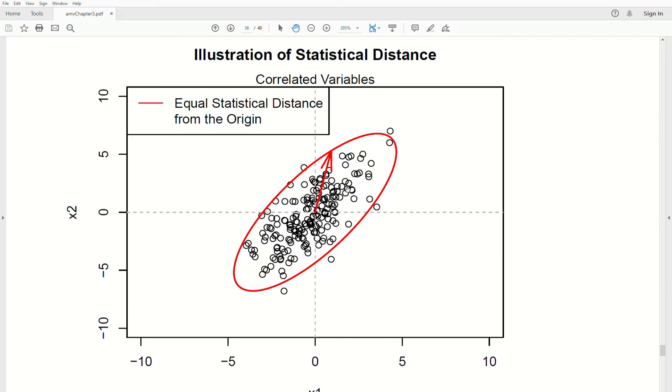If the data were more spread out, then the volume of that ellipse would actually be more. The tighter the data is around a point, the smaller that volume of the ellipse. So, maybe if we can use some sort of volume of this ellipse to describe the overall variability.